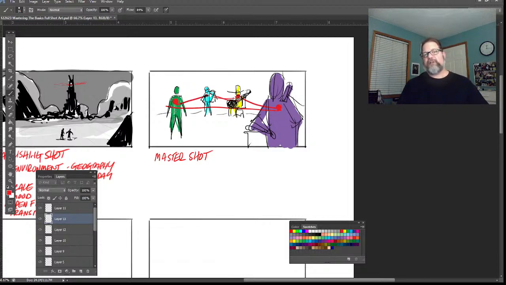So that'd be the master shot. So it's sort of like you have your master shot too. Maybe there might be a little bit of background in that as well. Might be a wide shot too.